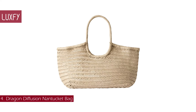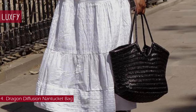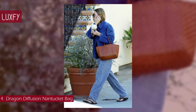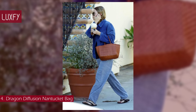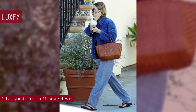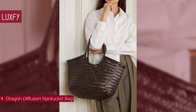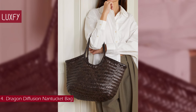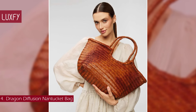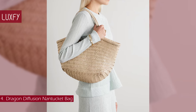Number 4: Dragon Diffusion Nantucket Bag. Dragon Diffusion is a brand specialized in hand-woven leather bags that are made to order. Inspired by indigenous communities all over the world, the bags are timeless companions for everyday wear. Dragon Diffusion founder Craig Wright launched his accessories line in 1985, but the label has recently gained traction with a new generation thanks to the likes of Janet Damas and Ashley Olsen — both fans of the Nantucket bag. Each piece is handcrafted by a small team of artisans using traditional basket-weaving techniques and can take up to four days to complete. Made from supple strips of leather, this Nantucket tote has a roomy interior and a versatile shape that gives the bag a true one-of-a-kind feel. This bag has a Bottega Veneta style for a fraction of the price. The Nantucket Bag is sold for $515.